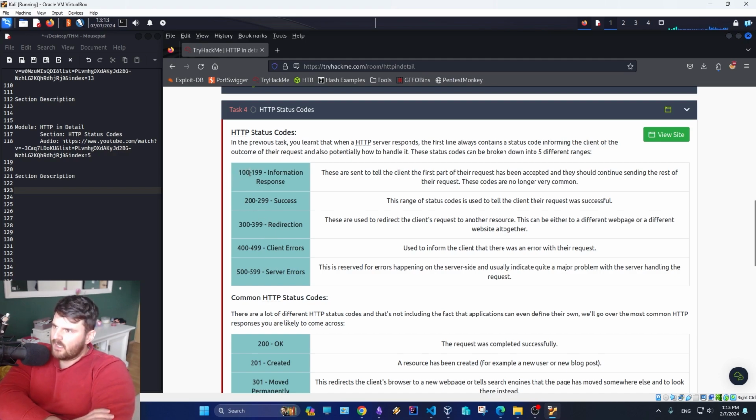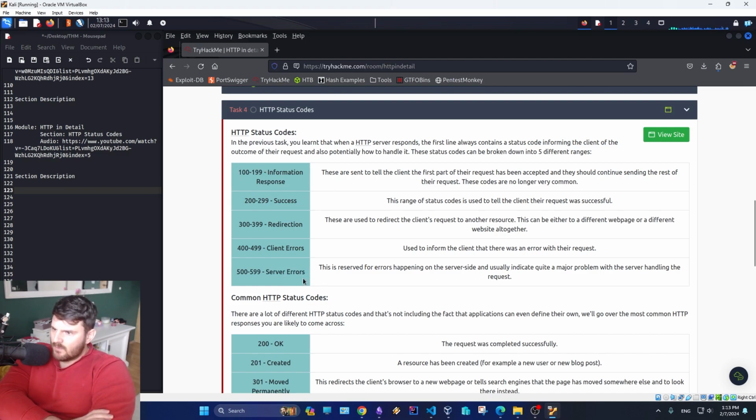Between 100 and 199 are information responses, between 200 and 299 success responses, between 300 and 399 redirections, 400 and 499 client errors, and 500 to 599 server errors.